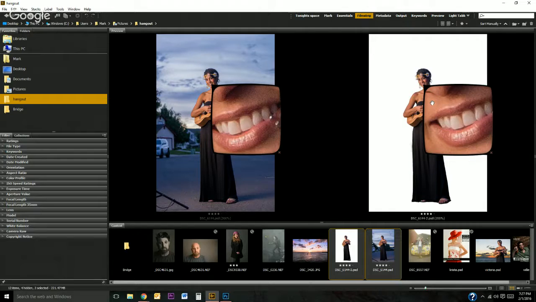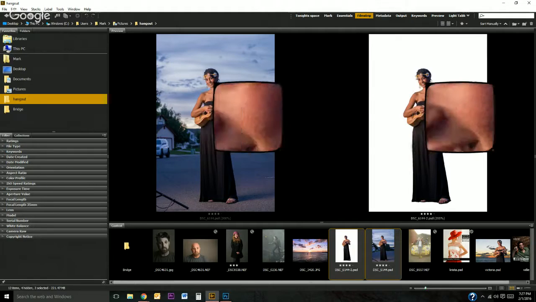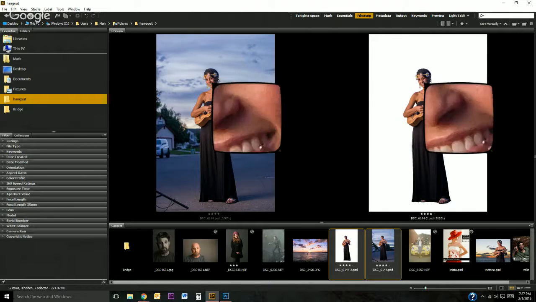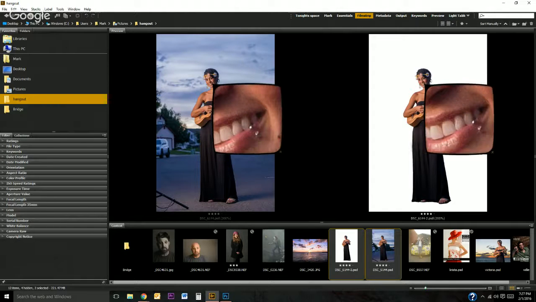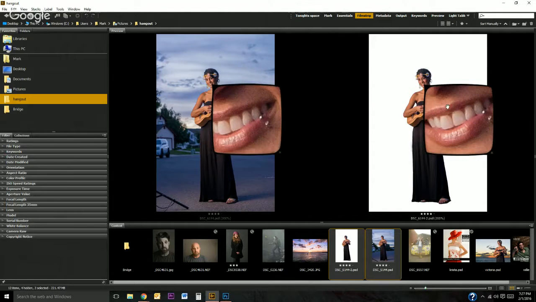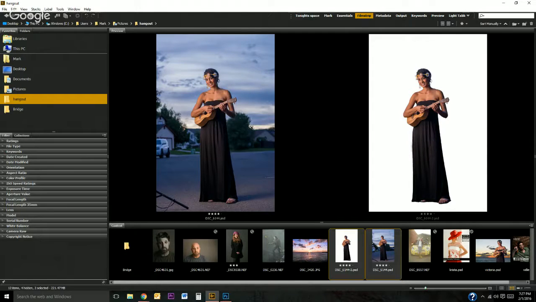If I hold down my control button, or command button on a Mac, then I can move one of these and they'll both move around together, kind of locked simultaneously. Sometimes we have 2 versions of an image and you want to see which version's better close up. I can do that. I can click on them and take those away. So there's a couple little things that you can do right there.